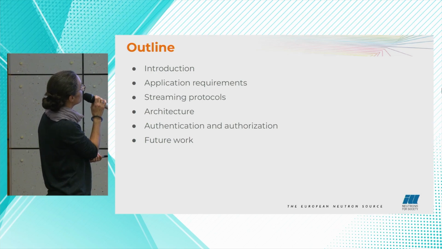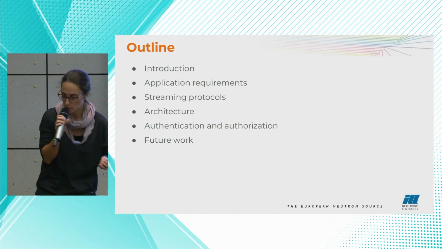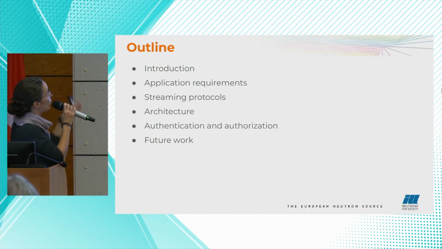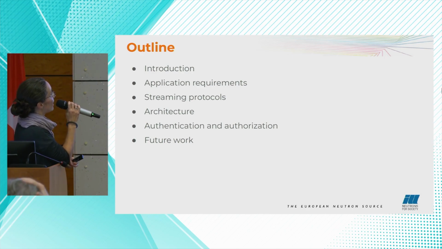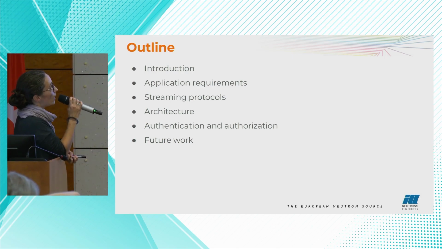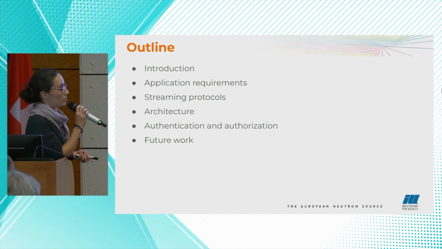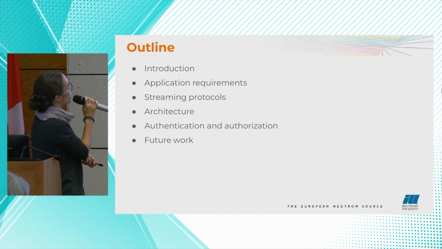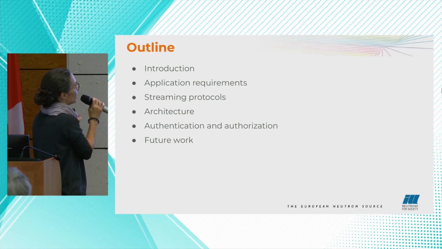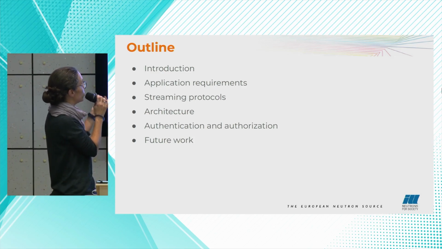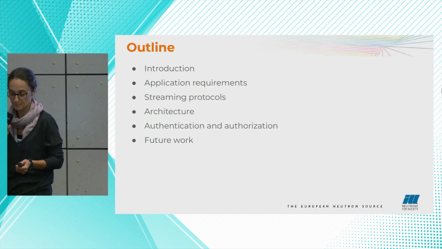The aim of my presentation is to describe how we built this application. The outline covers the process. We start with a little introduction. I will explain the requirements we have for our application. I will talk a little bit about the streaming protocols, and you will see why we need to do that. Then I move to the architecture, and at the end of the presentation, we'll talk a tiny bit about authentication and authorization, and I'll finish with the future work of the application.